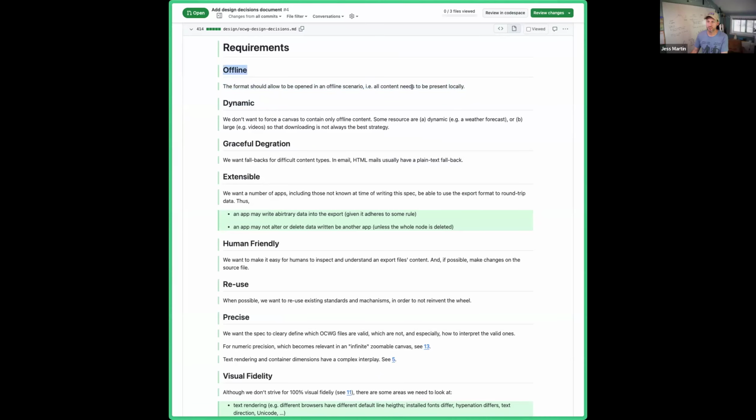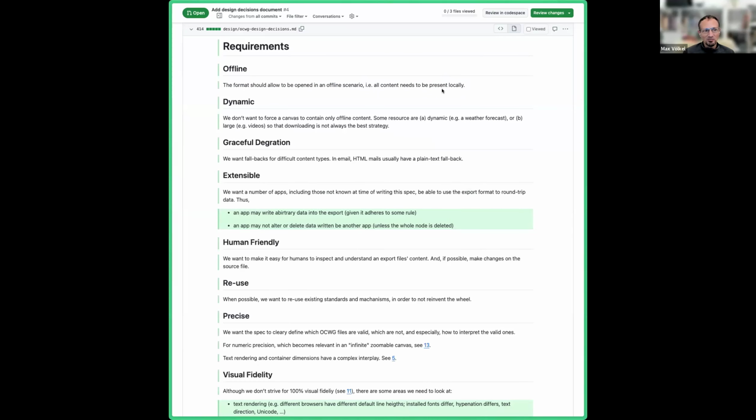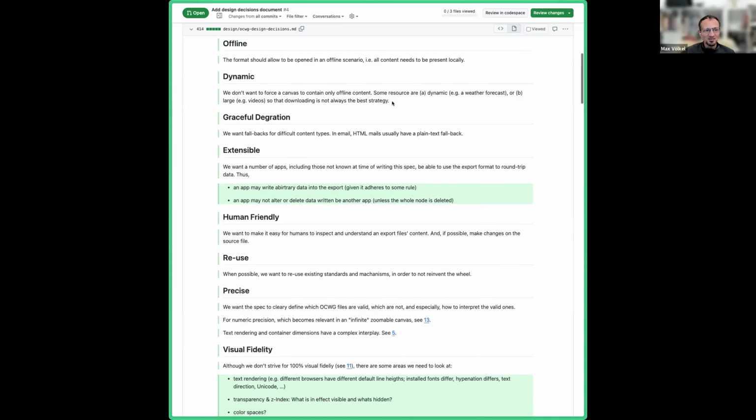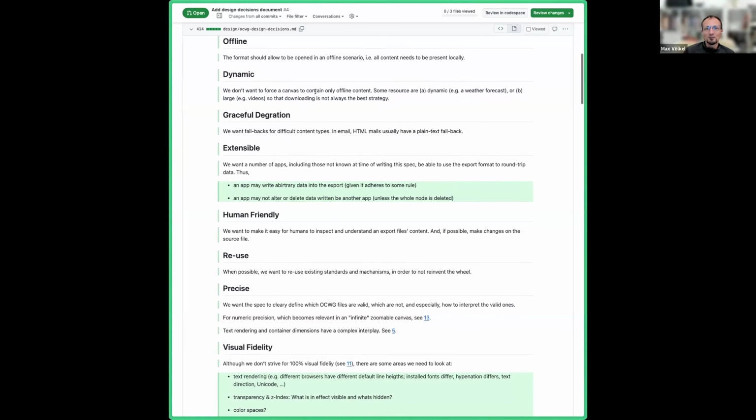Right, so we need a way to store content into a file. But we also want to support dynamic use cases, so let's say weather forecast, which cannot be stored in a file. So it's okay if an Open Canvas file refers to a remote URI as well. So both, it's not a contradiction. We just want to have both options, be offline able or be dynamic.